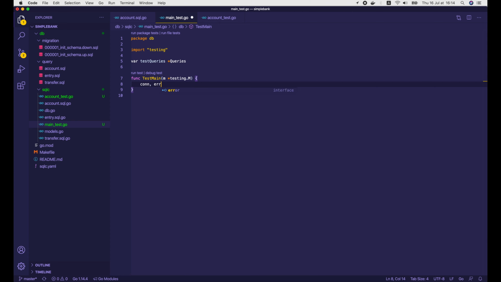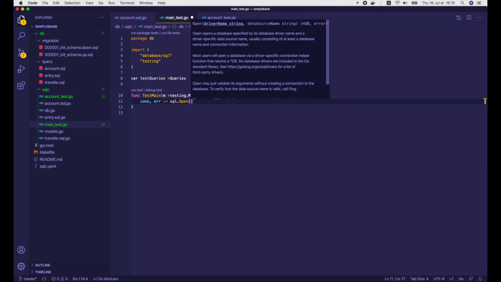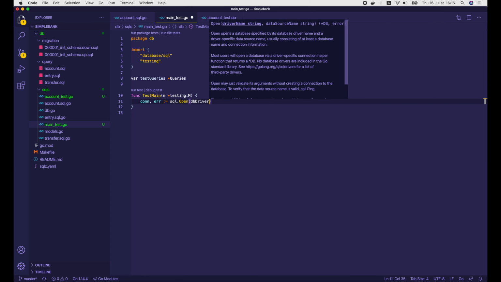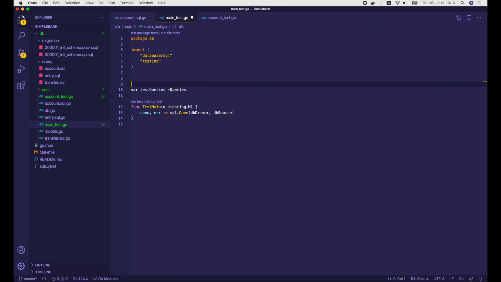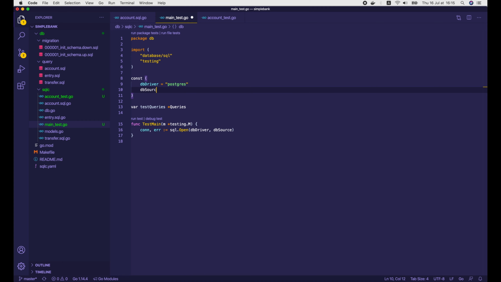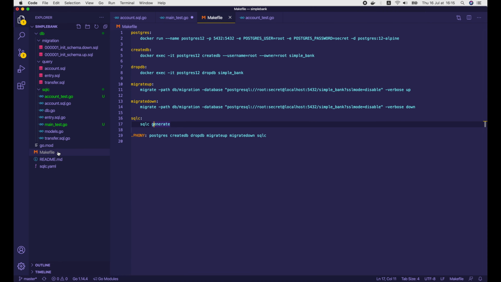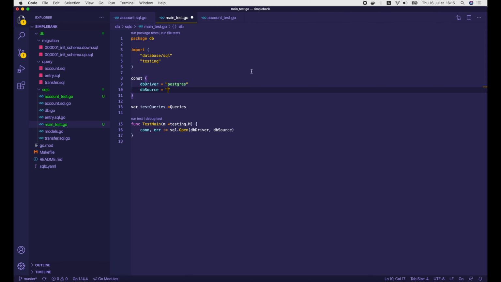Okay, now to create a new connection to the database, we use sql.Open function and pass in the db driver and db source string. For now, I'm just gonna declare them as constants. In the future, we will learn how to load them from environment variables instead. The db driver should be postgres, and the db source we can copy from the migrate command that we've written in the previous lecture.